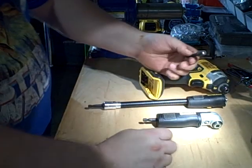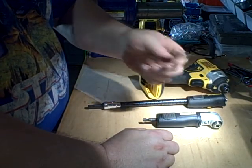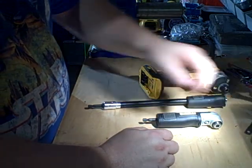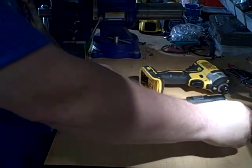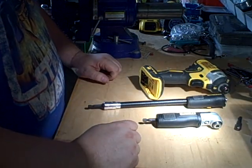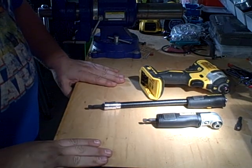And then you'll see that you'll have little nut drivers. These are not the same as sockets. We try to use them the same. The sockets are for driving bolts and nuts together. And that's it for what I got now. That's it.